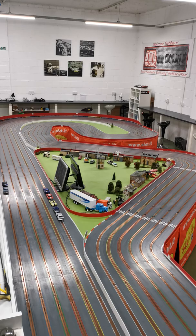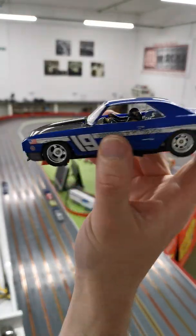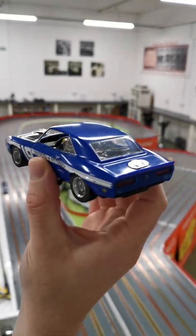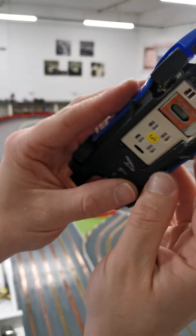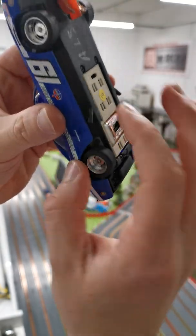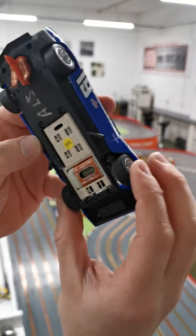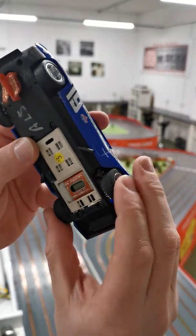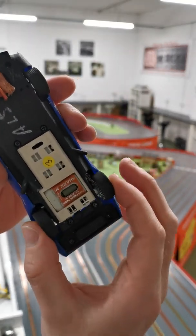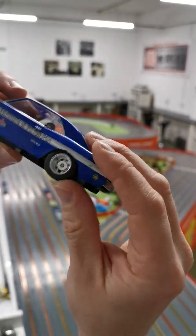Next up we have ALS Racing's Chevy Camaro. I think this is the same body shell maybe as the previous one. A 3D chassis again, but this chassis seems to be more in keeping with the original. It's got quite a big step in it, it's not flat like some of the previous chassis. A sidewinder as well. There's no movement in the pod, a tiny bit in the body float, but I don't think that will be noticeable on the track.